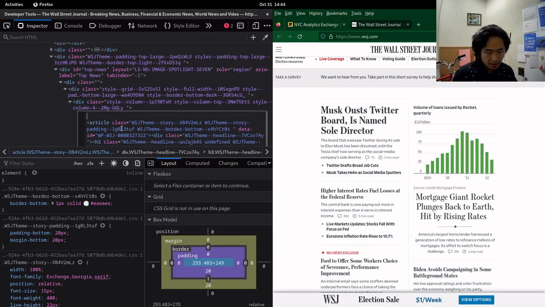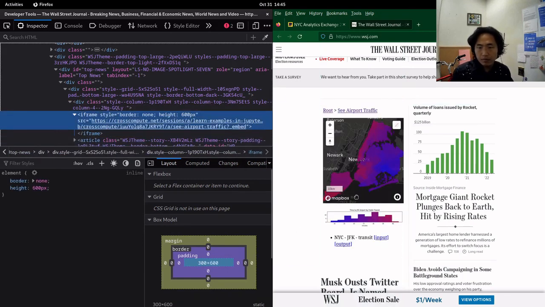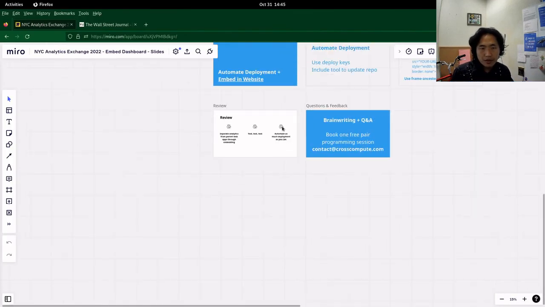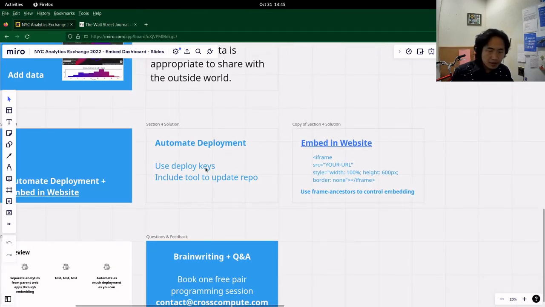Alright, so we're going to add an iframe. So there you have it, an embedded widget. When you want to automate your deployment, use deploy keys for your repository.